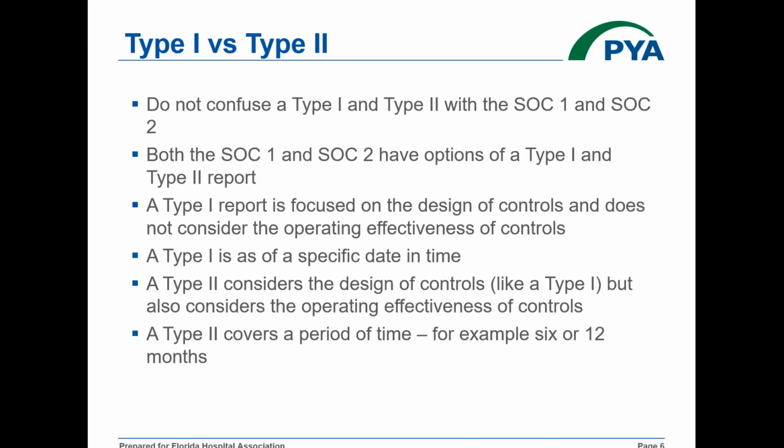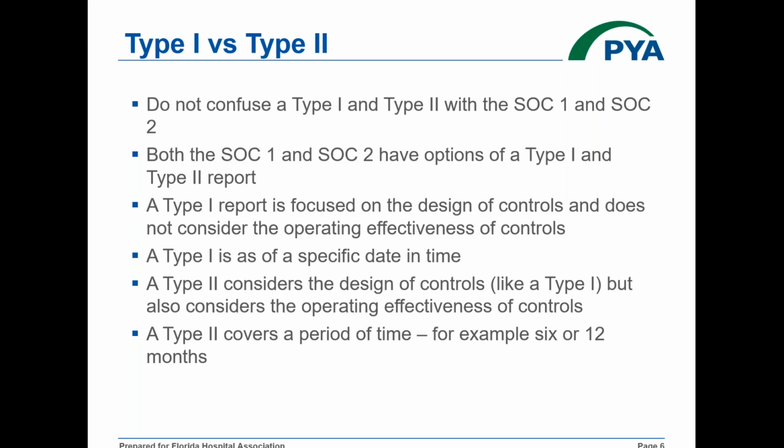So now that we've covered the history of SOC reporting, and hopefully everyone has a much better understanding of a SOC 1 versus a SOC 2, let's move in now and talk a little bit about the fact that there's what's called a Type 1 and a Type 2 report. And both the SOC 1 and the SOC 2 that we've talked about thus far each have a Type 1 and a Type 2 option.